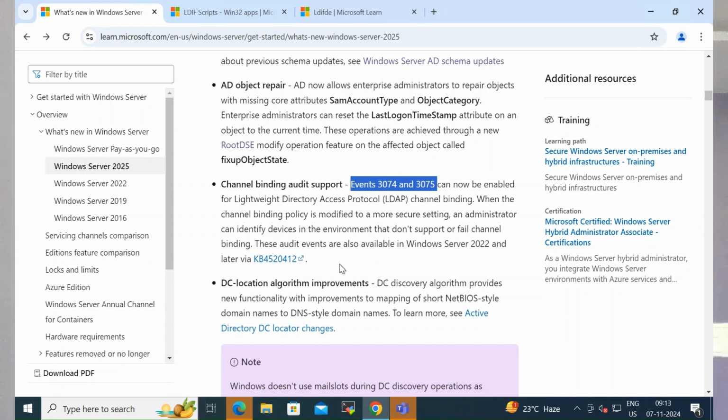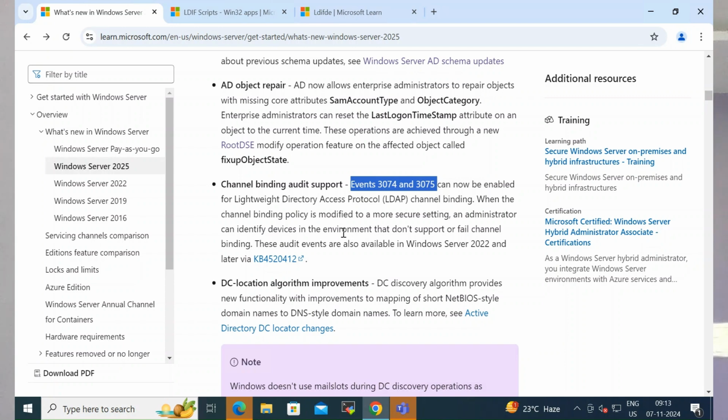If this KB is installed on Windows 2022, then you will get the option to enable this event. If something is modified by someone, you will get the logs with 3074 and 3075 if you install this KB article for Windows 2022. But in 2025, this option is there by default. You just need to enable it if you want to make an audit for this channel binding audit support, right? So I think this is also clear.